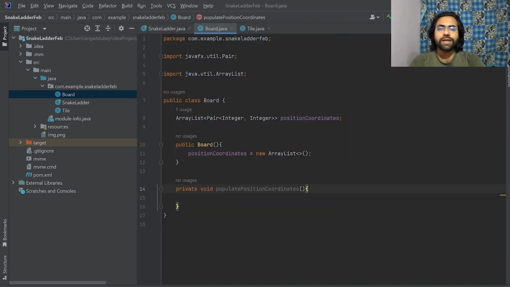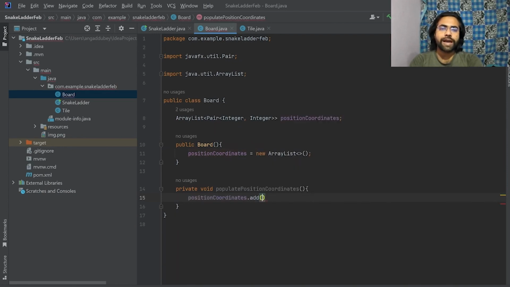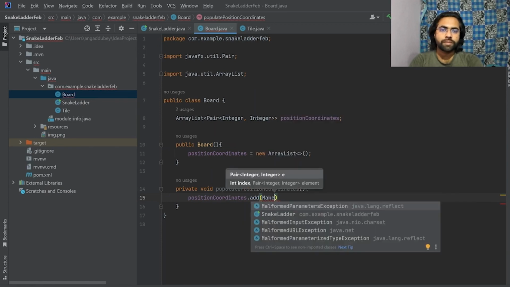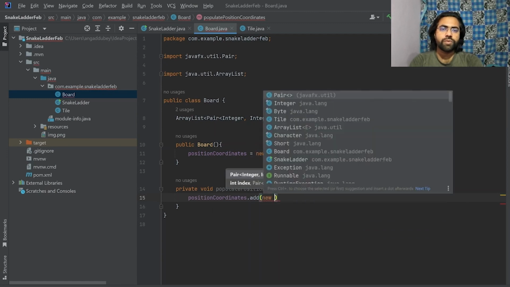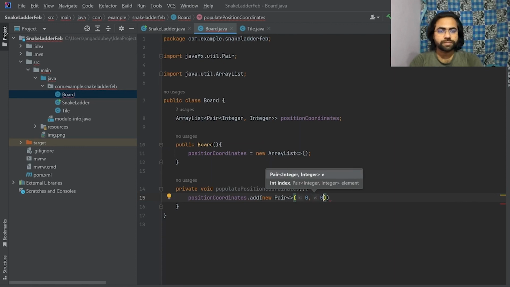So for the 0th index I need to put some dummy values. So I'll say position coordinates dot add, new pair, and let me give some values, 0 comma 0. That's it. This is just some dummy value.